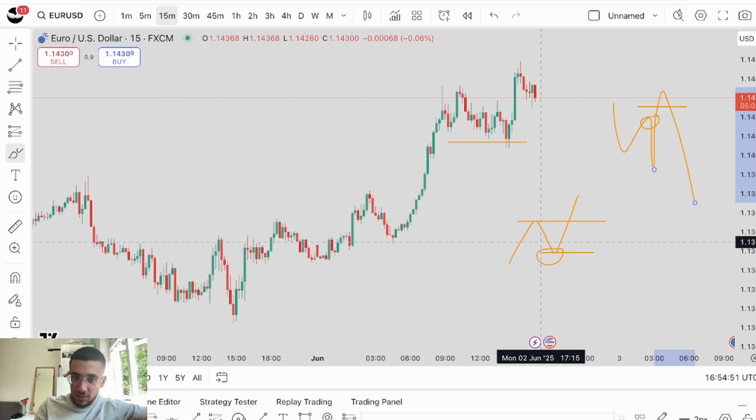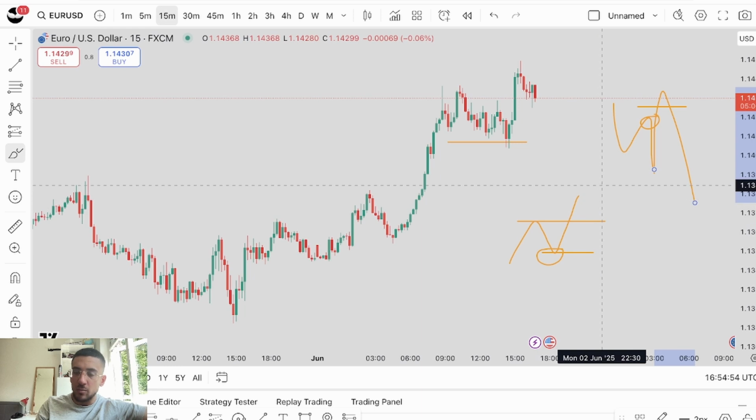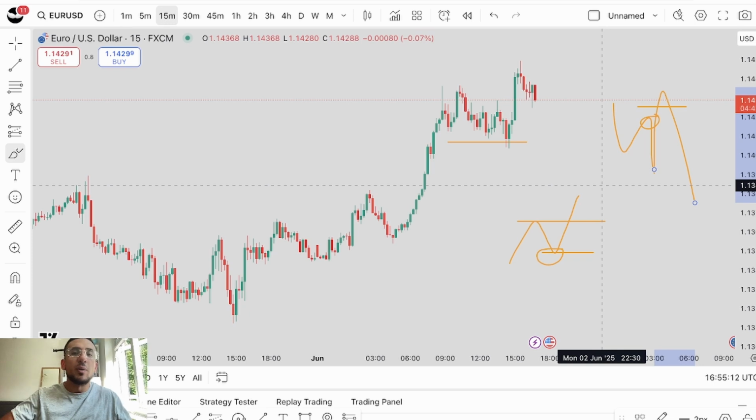If you are taking these methodologies and going on the 1 minute and saying, yo, I'm still getting stop losses 24/7, well, that's because you're trading the 1 minute. Still, even if you are trading the 1 minute, it's going to provide you with a really good and really safe stop loss. You just have to know that price moves faster on lower time frames, but it also means that key levels get smashed up a little bit more.